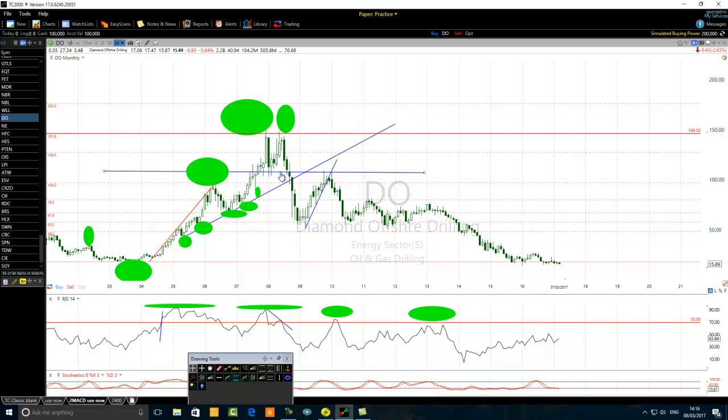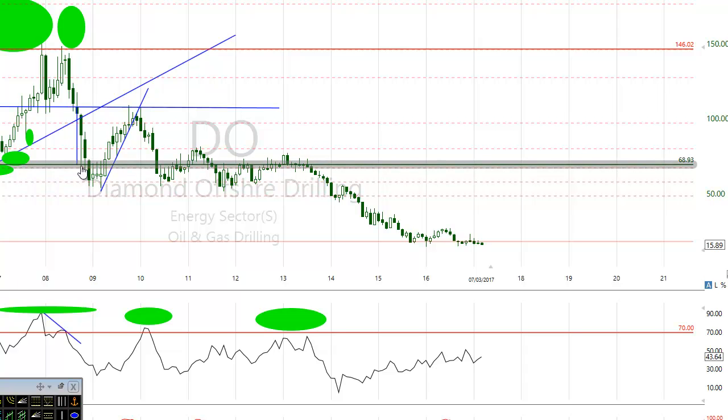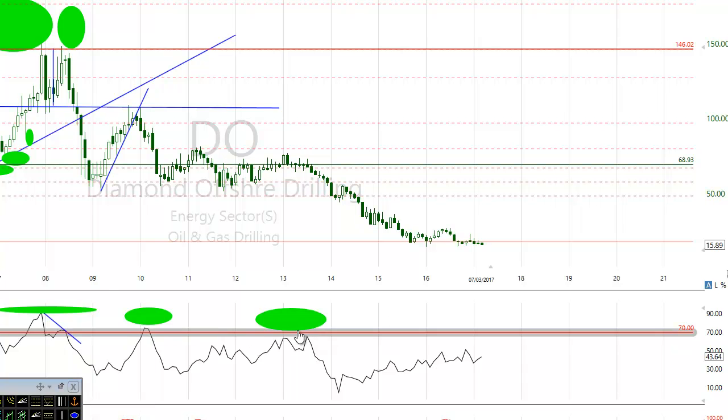Now it breaks below the neckline of that double top. We will measure the depth of that double top as the price dips below the neckline. We project it down to set a target. So our target was in this area. You see the tail of all this here. That's the target for those who have identified the double top bearish chart pattern at the time when the RSI is overbought.